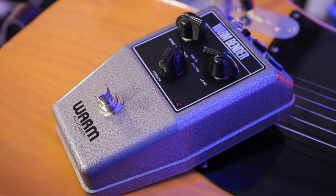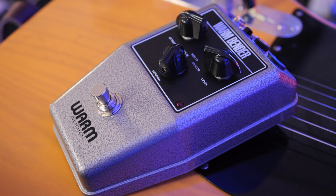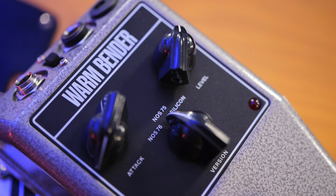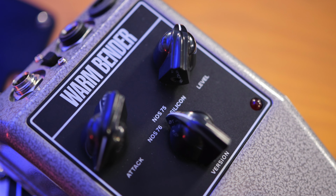I love the fact that it's as versatile as it is. It's one of the most versatile fuzz pedals, essentially giving you 3 different tones, plus the sag switch on the top, allowing you to get 6 different tones. But like most fuzz pedals, just work your volume control to get the most out of it. I think it's a very usable pedal for the right type of player. Now, for a guy like me who mostly plays blues, I'll stick to the NOS 76 option. I think that just sounds great. But if I want a high gain rhythm or lead sound like you heard in that intro track, some of my favorite tones for that new intro track, by the way.